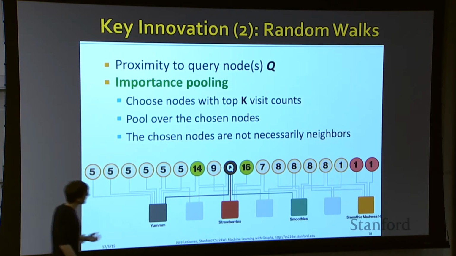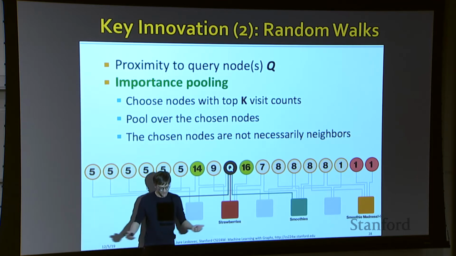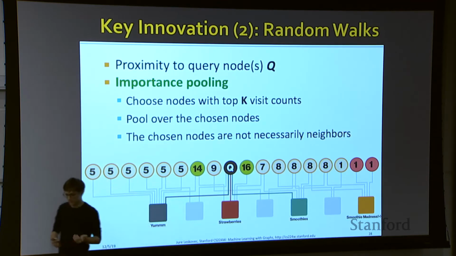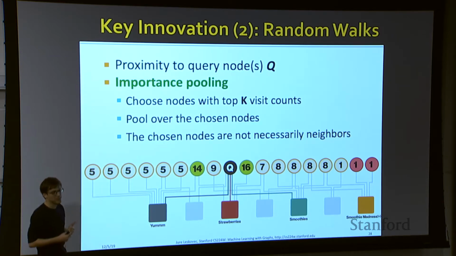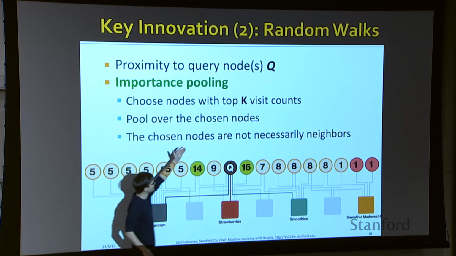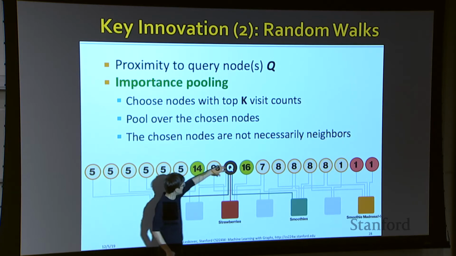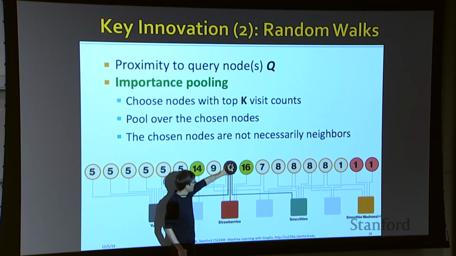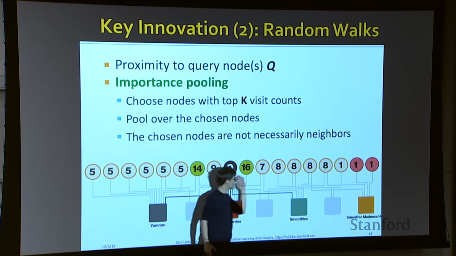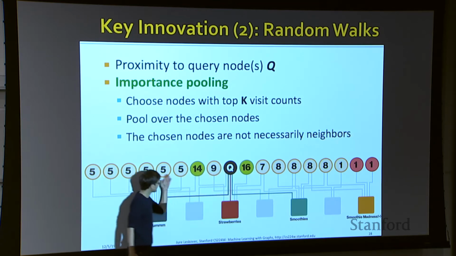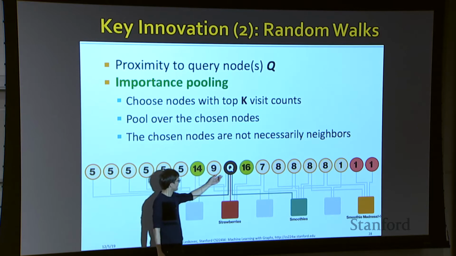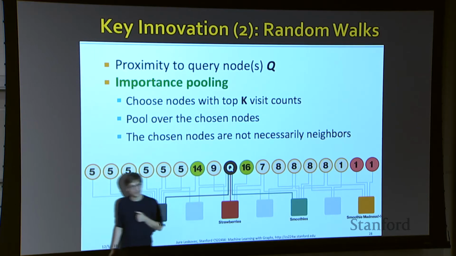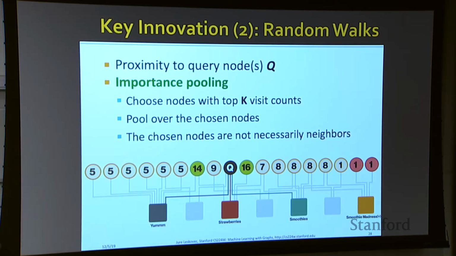Right? So the idea will be that rather than aggregating from a huge number of pins, I'll only aggregate from a small number of pins. Let's say top K. And the way I will select the top K is by starting a random walk from my query pin, then get a visit count for every other pin, and I will take top k other pins based on the visit count. Okay, so let me try to explain.